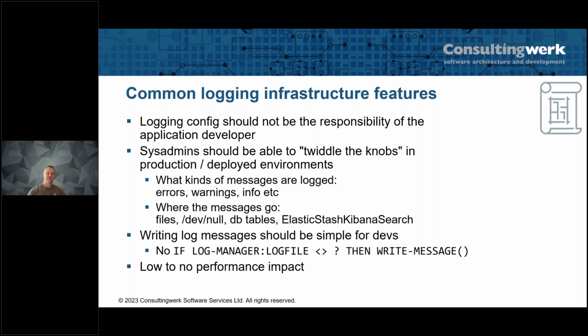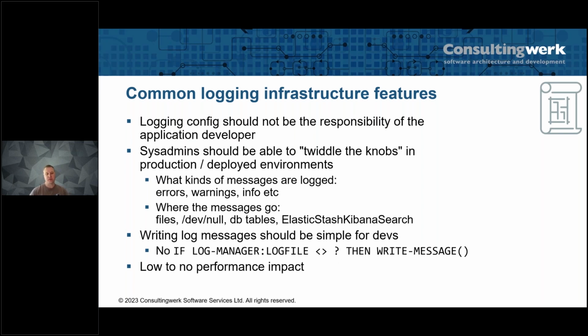I touched on this before. The devs should just be able to write a message simply. If log manager log file, blah, blah, blah, then write message is not complicated, but it's just an extra burden for them to add. We can, of course, add a method somewhere that wraps all of this stuff and use it that way. That works too. But generally, from the application side, you want the writing of log messages to be as simple as possible. And with that, we want as little impact on the system as possible.